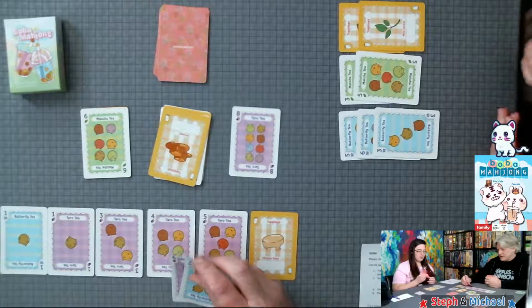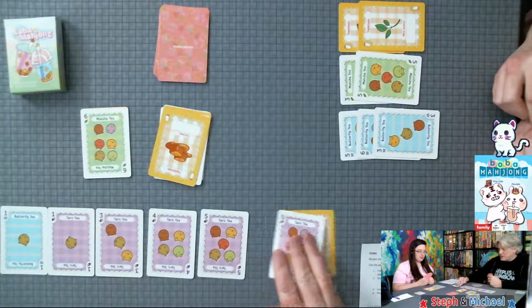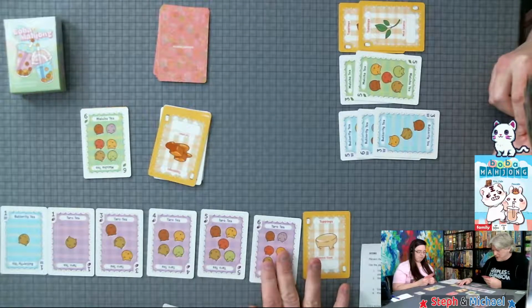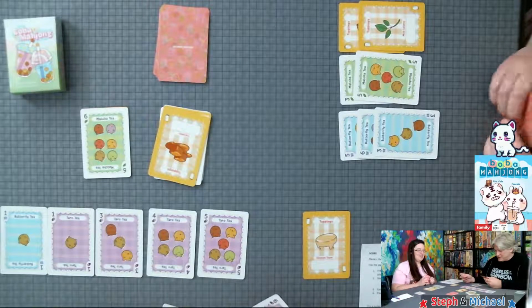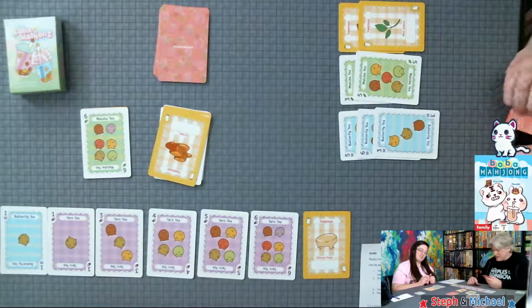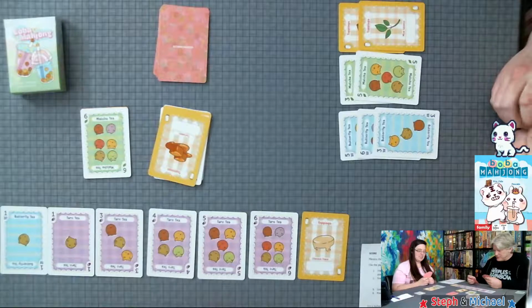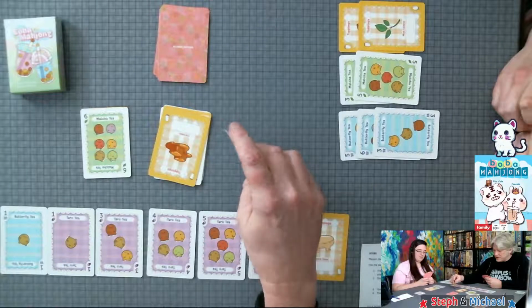Oh my gosh. Six, seven, eight. Okay. Putting the six over here. Yeah. Do I want to put the six there? No. I could put... I think I'm just going to put the six here, and discarding the 7 and 8. I obviously have to put it here first.